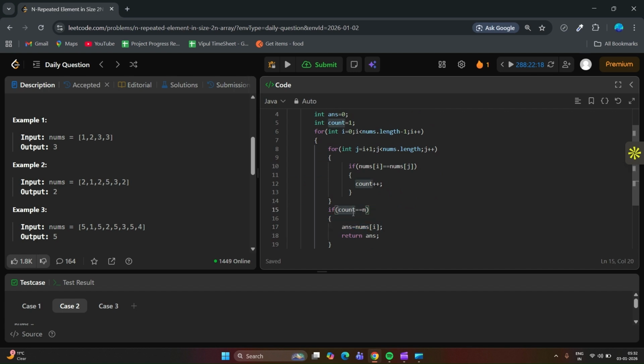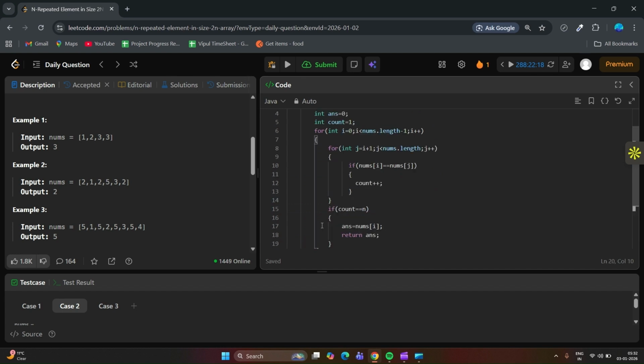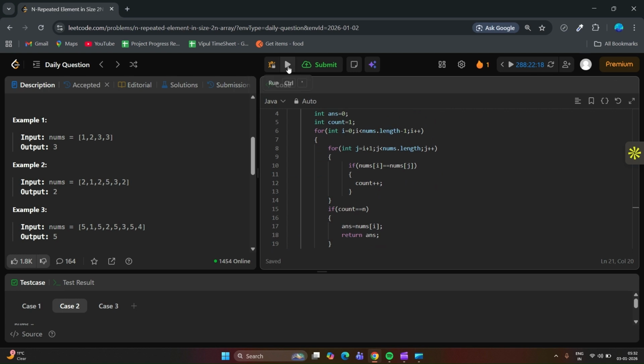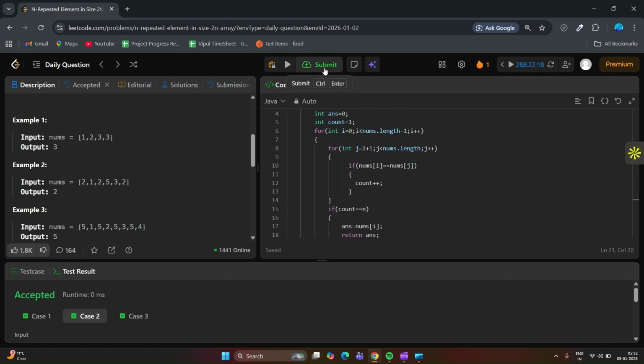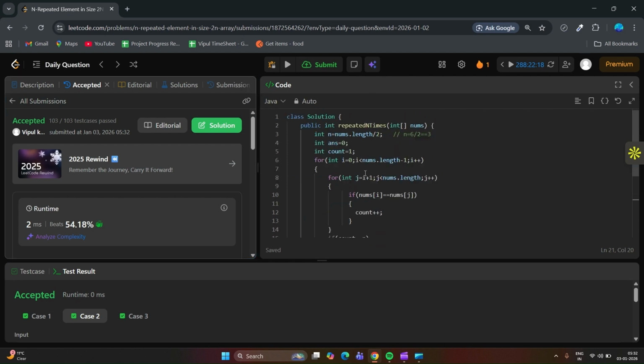Otherwise, because the return type is int, we have to return answer here. Let's run it. Running. Look, this is accepted. We submit it, and every test case passes. Accepted. This is my code.